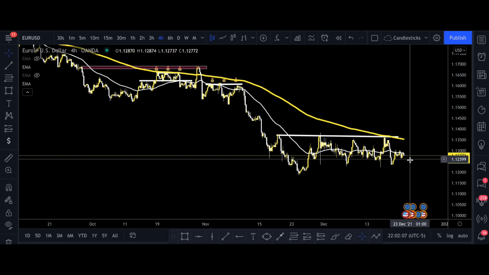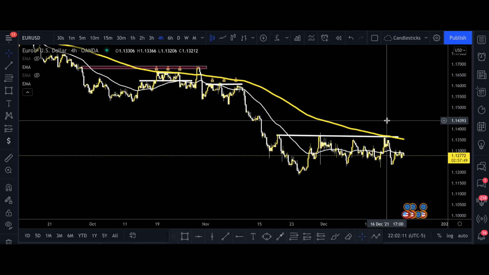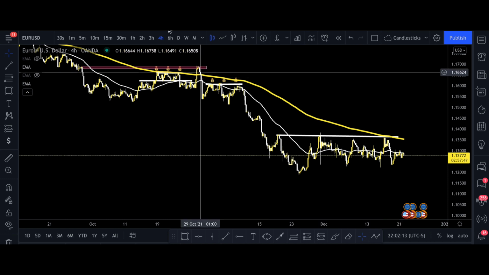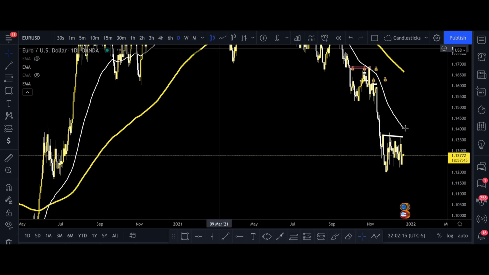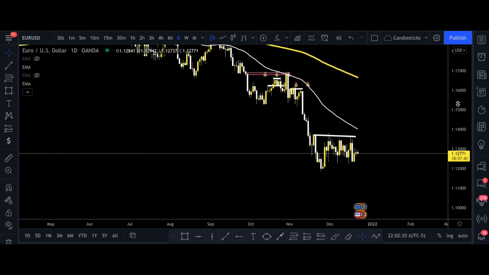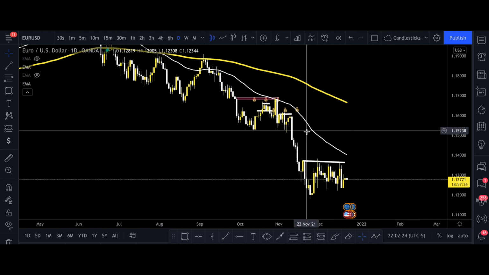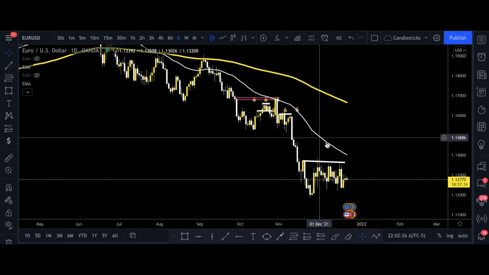We're going to be looking for price to break up above here, collect all of this liquidity, mitigate all of this, come up, mitigate these areas as well. We're on the 4 hour. We jump here to the daily and we can take a closer look at this thing, right? We can see how long it's been away from that 200 exponential moving average, and we can see that even this 50 EMA is starting to flatten out a little bit, right?